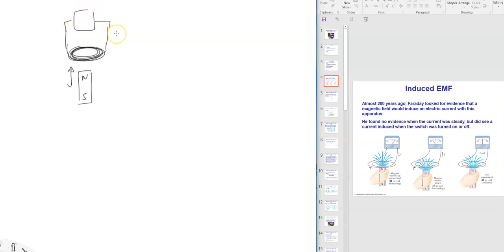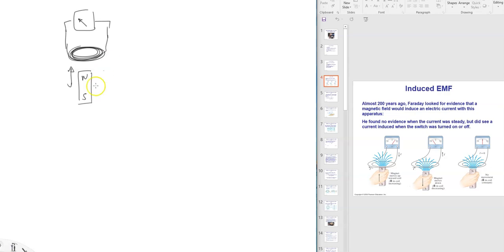Now, we have modern digital voltmeters. That time Faraday didn't have that. He had an old-fashioned analog meter. There's a little scale where a needle goes back and forth when there's current. So what he saw was, when you move a magnet next to a coil, there's deflection. The needle moves. That means there's current in the coil.